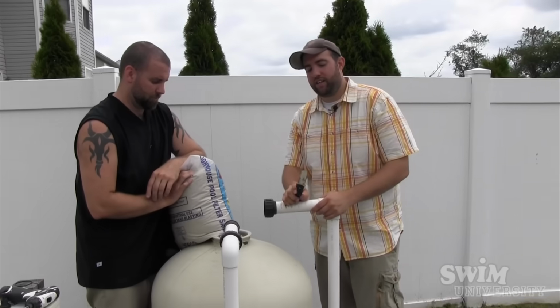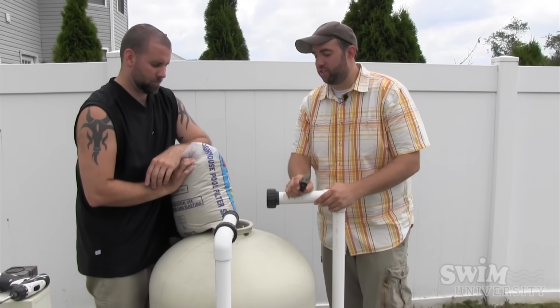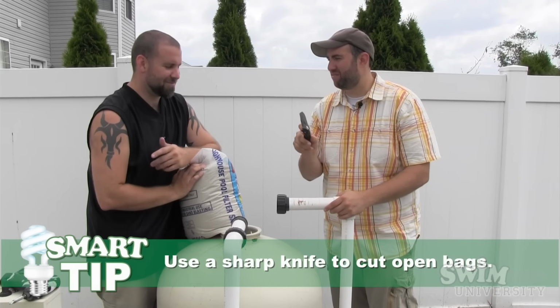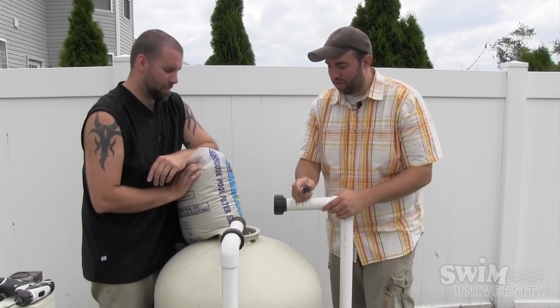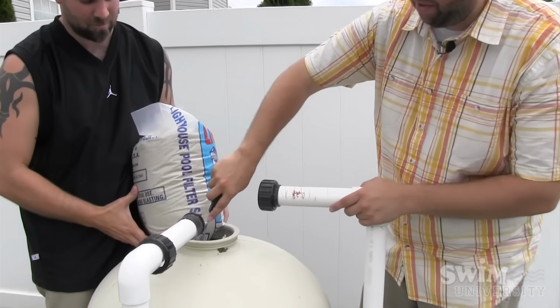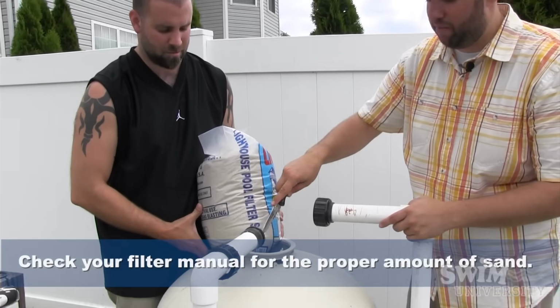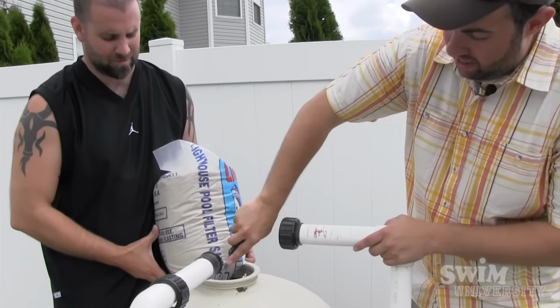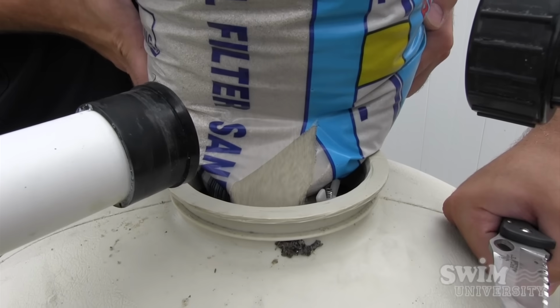Yep. One thing you're probably going to need in order to do this is a knife, which is a pretty badass knife. I'm a badass dude. Yeah. So we're going to cut the bag and let the sand just pour into the filter. Now this filter takes 350 pounds of sand, so we're going to be doing this seven times? Yeah. And away we go.